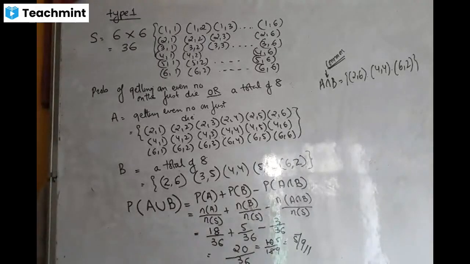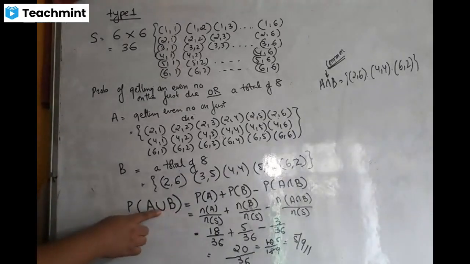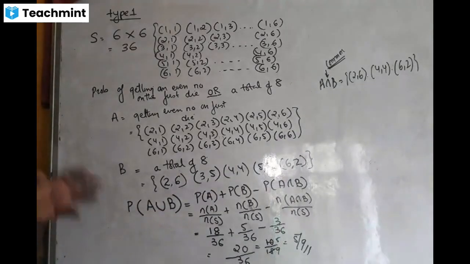So this is how you do it. Is that clear? Okay, those who joined late, let me explain it to you one more time. So this is type 1, where we simply use the formulas that I've given you, and this is a main formula. Probability of A union B, union means OR. When are you going to use this? Whenever they tell you to find the probability of two events together. Is that clear?